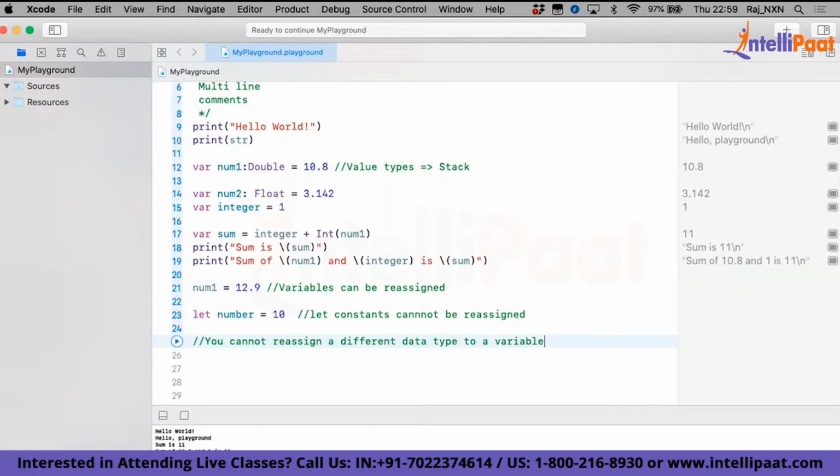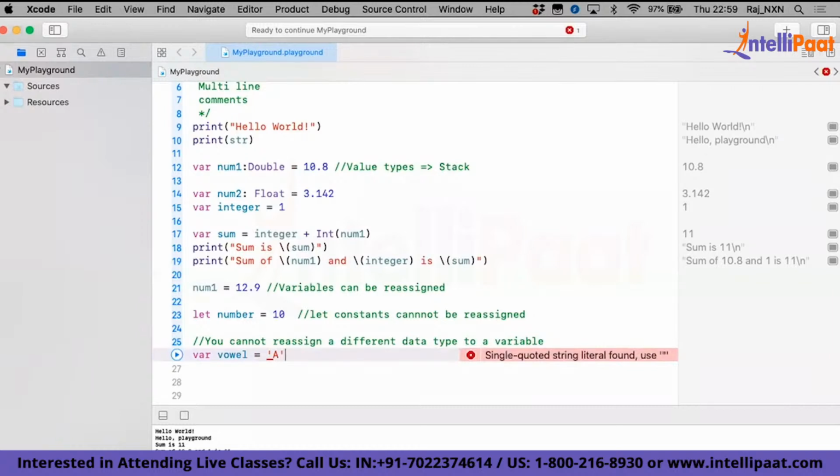All right. Now, something which is different from other languages: when you want to assign a character like A, E, O, U, W, like vowels or consonants, in other languages you would generally do var vowel equals A, right?